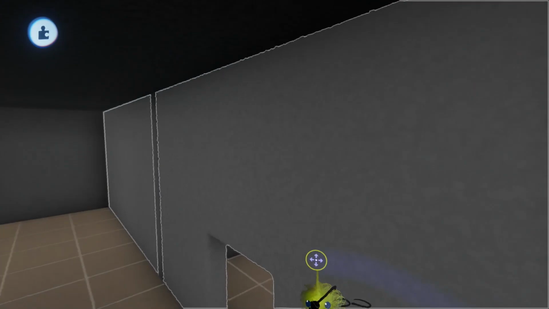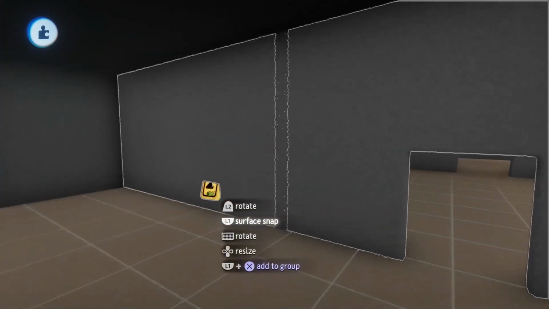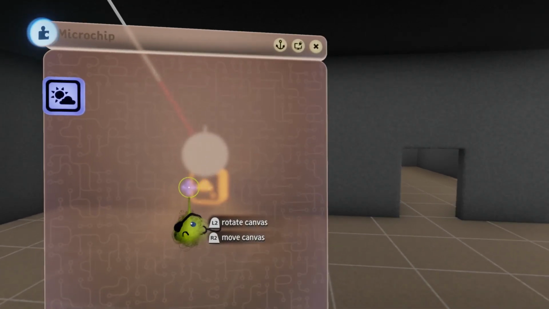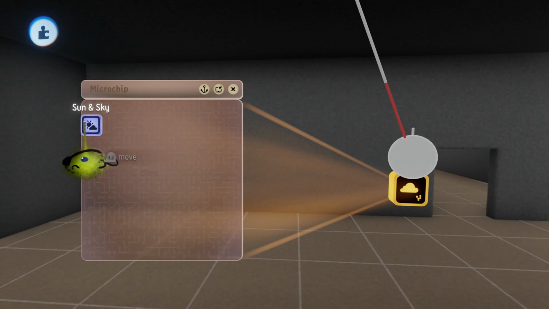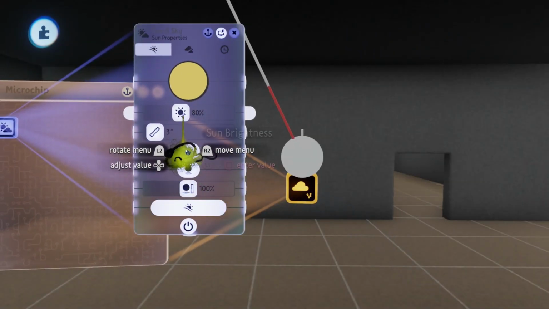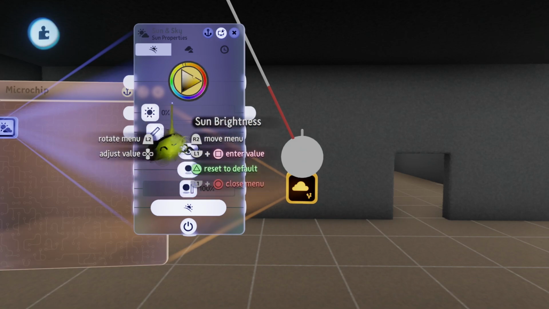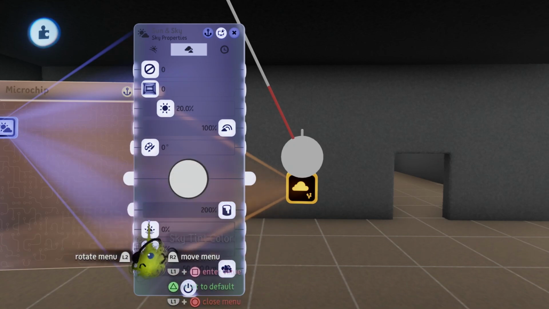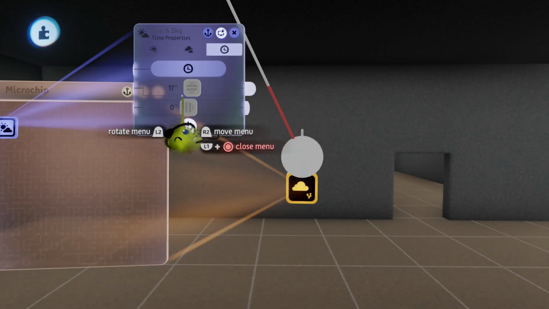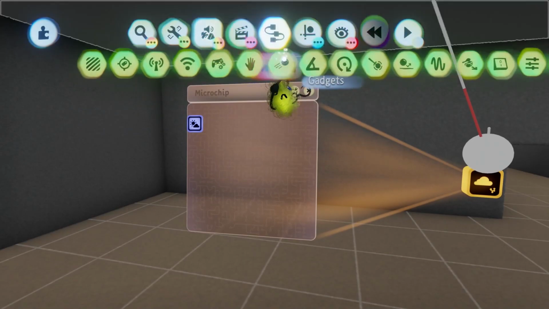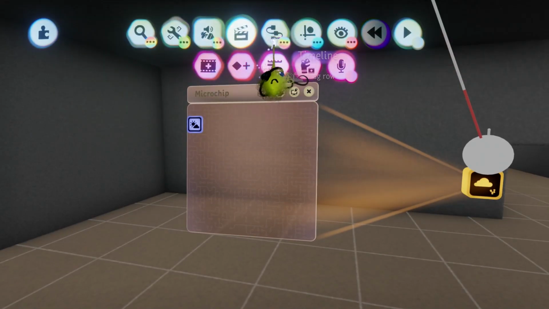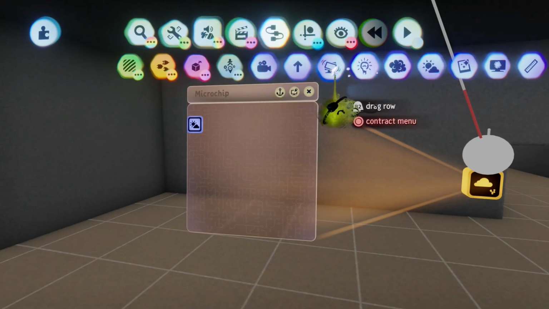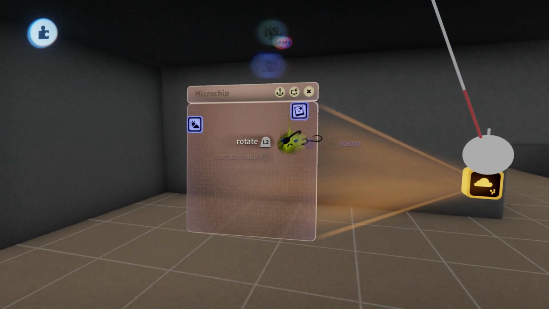And now we're just gonna mess around. We're just gonna make it look a lot more scary. Like I said, this is the fun part. You guys can do whatever you want to make it scary. I advise you not to make it too dark, because I know some people make games a little bit too dark. We're gonna add a sky gadget, but I don't think we'll be able to see the sky outside, so we probably won't need this since we're inside. So we're going to go back into cameras and lighting, and grab grades and effects.